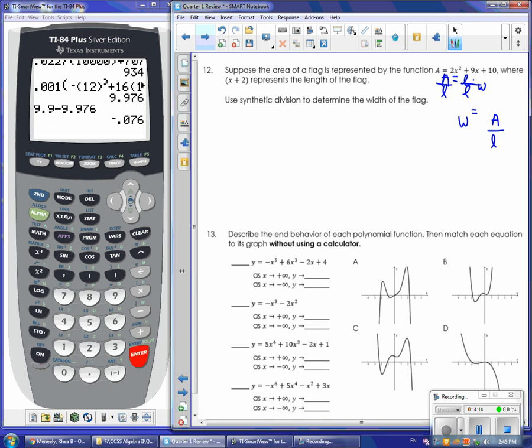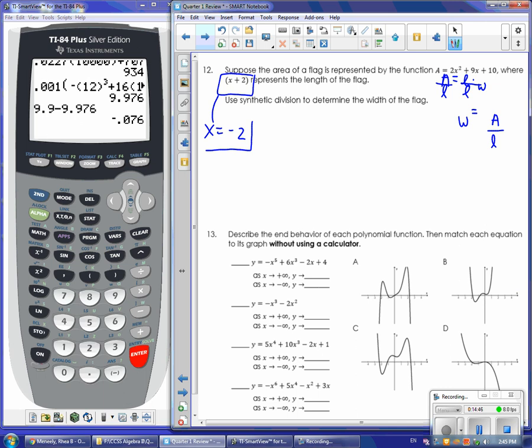And there is a process of long division if you want to use it, or we talked about using a process of synthetic division. When we use synthetic division, though, you have to figure out what the 0 of the function is. And if x plus 2 is a factor, then x equals negative 2 is a 0. And what I want to do is I want to put that on a shelf. The next step is to list all of the coefficients of your function A. And so it is in standard form.